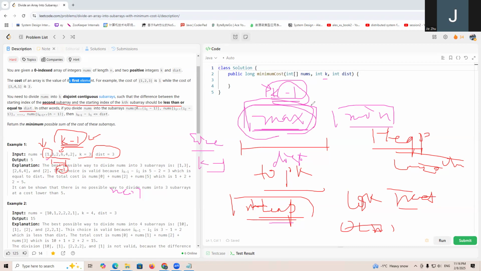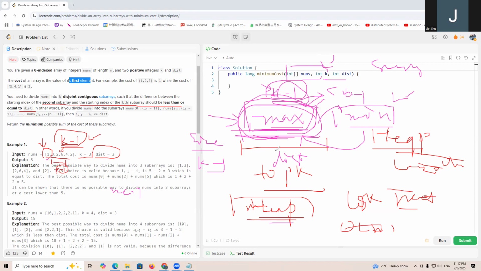When we add an item in the sliding window, we first add to the max heap, then move back to the min heap. If the max heap size is smaller than our size, k minus 1, then we pull one back from the min heap to the max heap. For this move in and move out, we maintain a long sum variable with the max heap, which holds the smallest items.